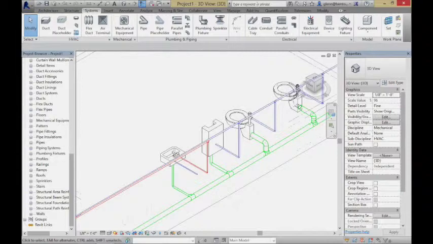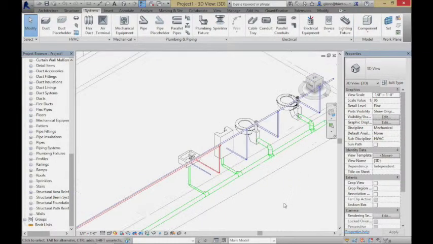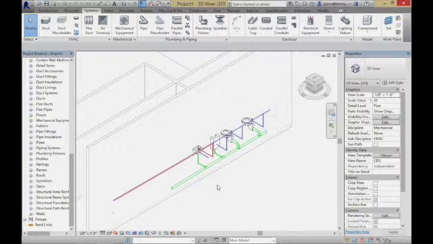Let me do a couple more things to this plumbing system just to complete the story. We're doing pretty good on this restroom on the one side, although it still bothers me over there that I don't have that connected just there. I'm going to put a riser in here and then connect it. It'll probably make more sense.